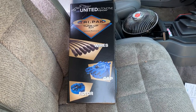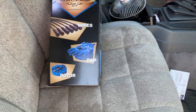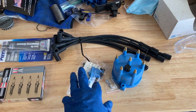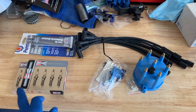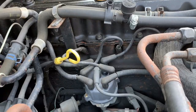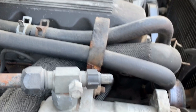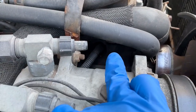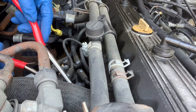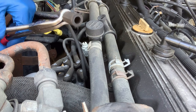I'm going to throw this tune-up kit in it — picked it up from Rock Auto — a set of Champion plugs. The tune-up kit includes cap, rotor, screws, and other random parts. I also bought plug wires, a set of Champion plugs, and some dielectric grease. The plugs shouldn't be too bad to remove, though the one in the back and the one tucked in here are going to be a bit of a pain. I numbered the plugs, which is probably pretty pointless, but I'll use these pliers to take them off.